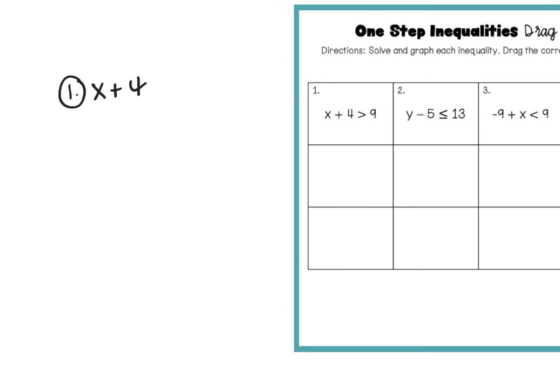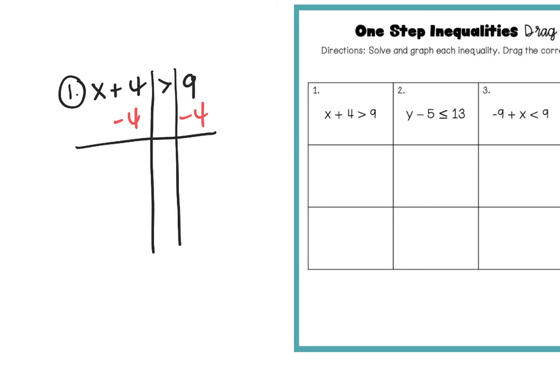You just get your sheet of paper to do this on. Remember that first thing that we wrote on the front? This is how we're going to help ourselves not make our inequality into an equal sign, by putting a wall around it so that we're very careful when we're solving. So you solve it just like you do a one-step equation. You undo what they did by doing the opposite. And we want to make sure we do not change our inequality to an equal sign.